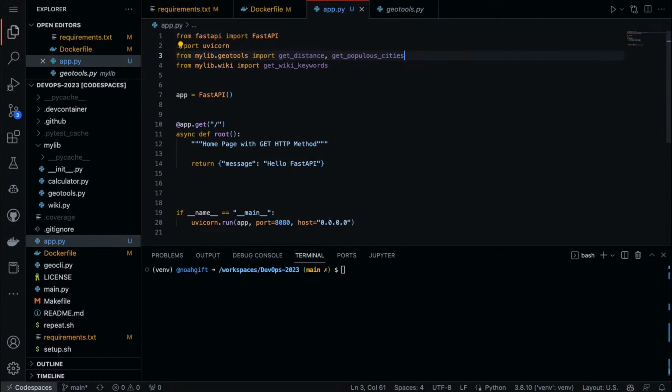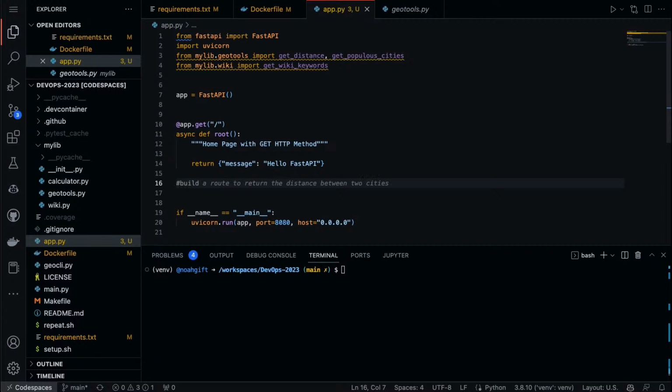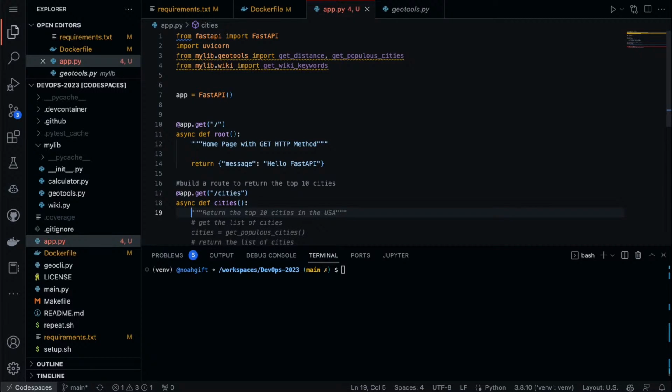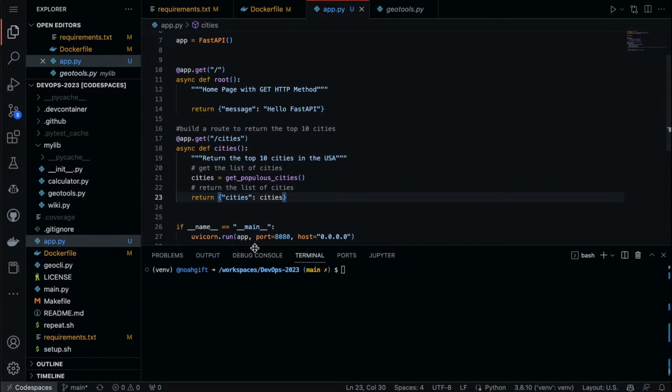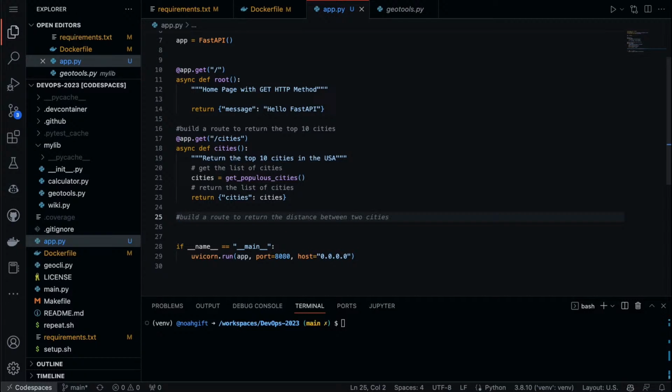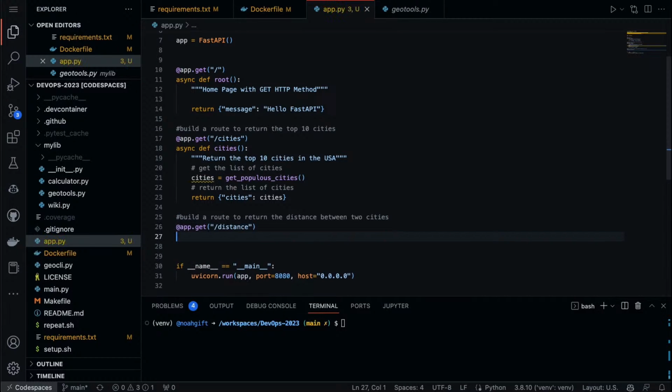There we go. So let's first make the populous cities one. So we'll say build a route that returns the 10 top cities. There we go, cities. Okay, perfect, that looks good. And now let's build another one that gives the distance between two cities.